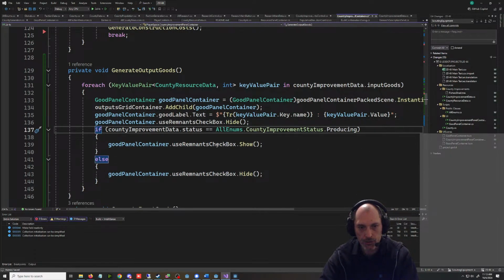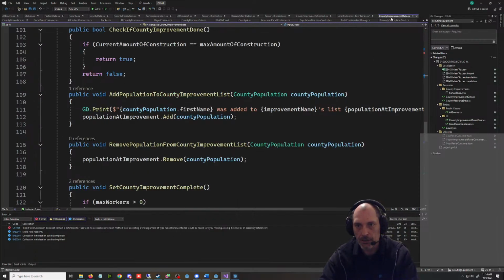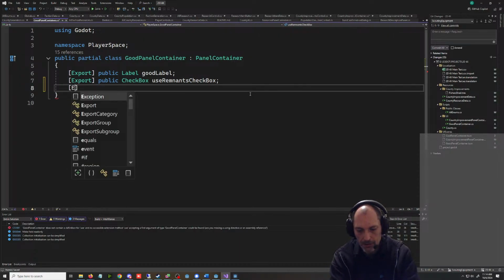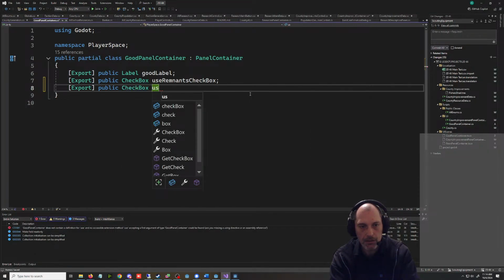And then we're going to show if it's producing, we're going to show the other one, which is, what did I call it? Use. I didn't put it in here though. It's not there. What did I call that thing? Goods panel. Export. Only produce checkbox.